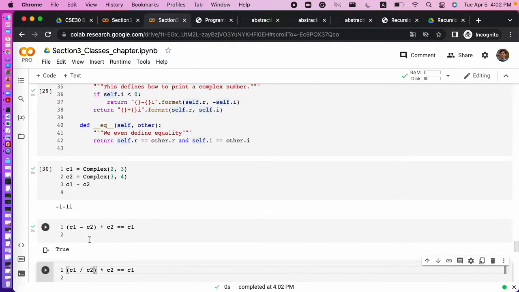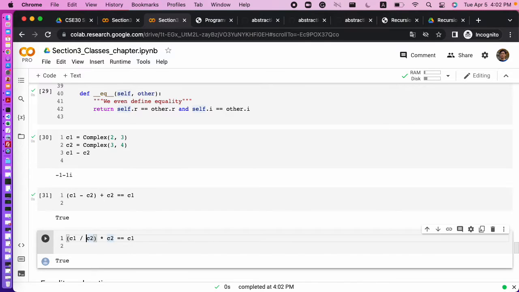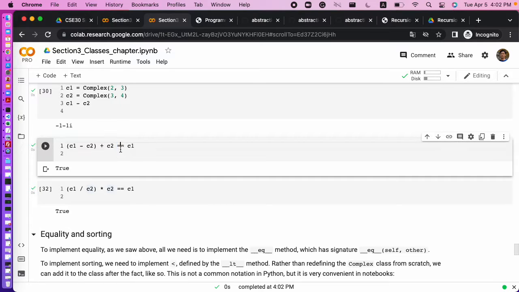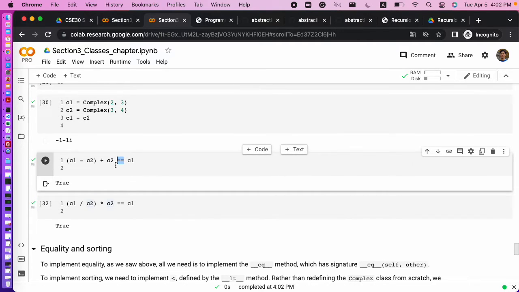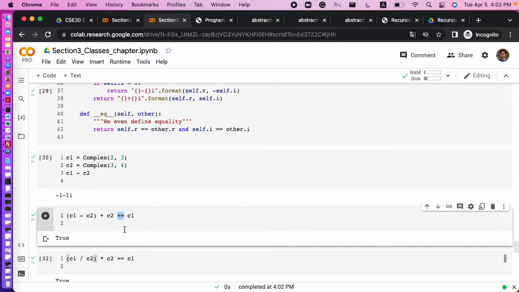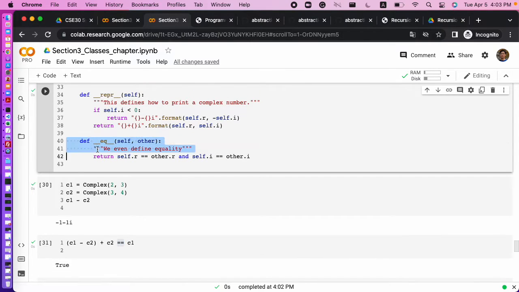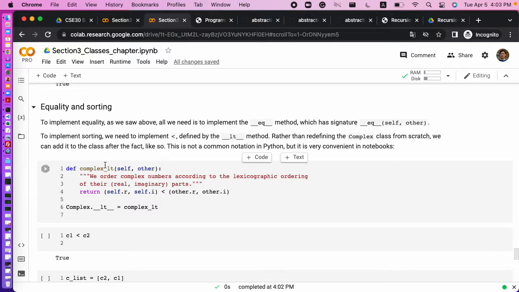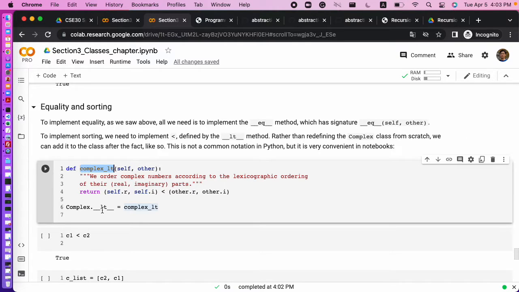So if you've finished lab 1, this operation will be quite easy for you. If you compare this to complex numbers, you're using the equal operator. You actually just call this function, a method here, right? Whether it's equal to the other one, right? So here is the equality, and sorting is the idea I mentioned earlier.